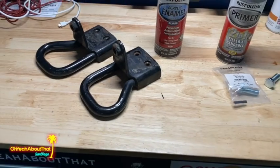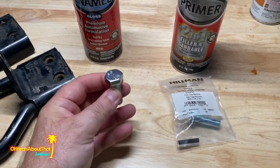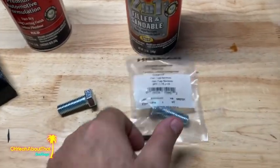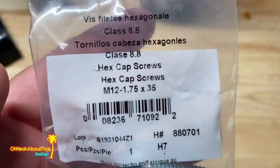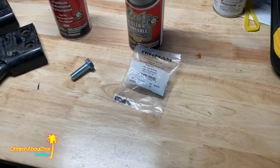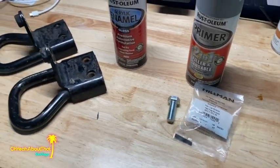As far as hardware goes, I picked these up from Home Depot. These are technically not as strong a grade of bolt as you need, but my truck is two-wheel drive and it's not going to be off-road, so I'm not going to be really pulling on them. Here is the actual size of the hardware: M12 by 1.75 by 35. That information is not so easy to find online, believe it or not, but I did find it and confirmed these definitely fit.